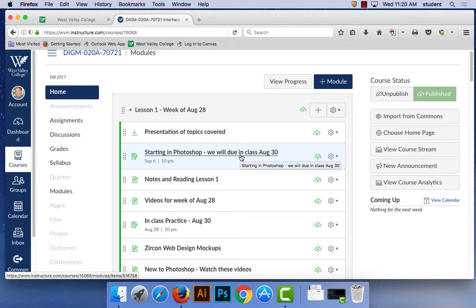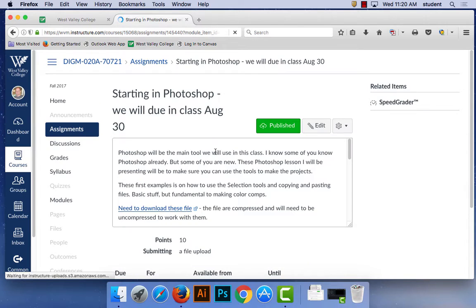Okay, again, you'll notice there is one that says Photoshop practice right here. We'll do it in class today. You'll have to download and uncompress the file. So often in this class, I'm going to be putting files on Canvas for you to download and uncompress. When we compress files, we can grab a group of files and put them into one. Once you download them, you have to uncompress them, and then you can work with the whole group.